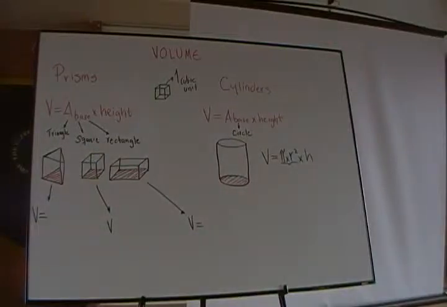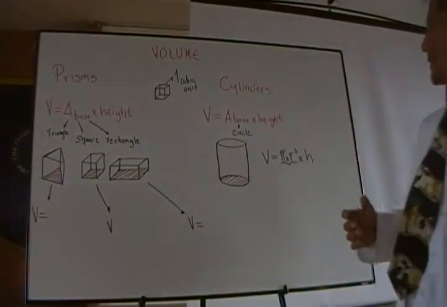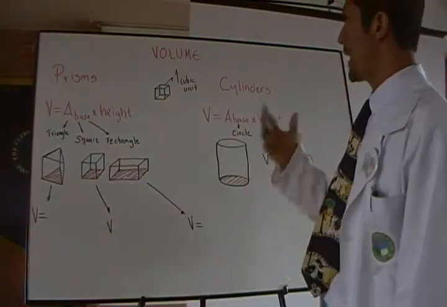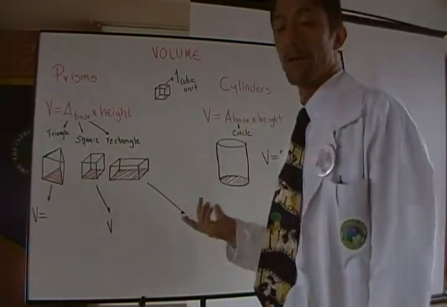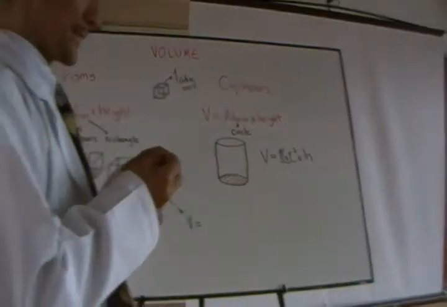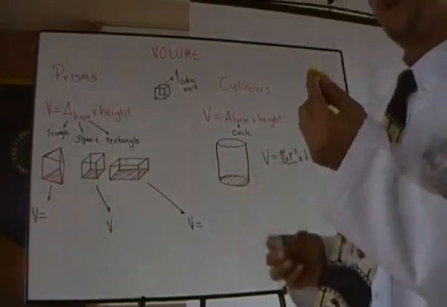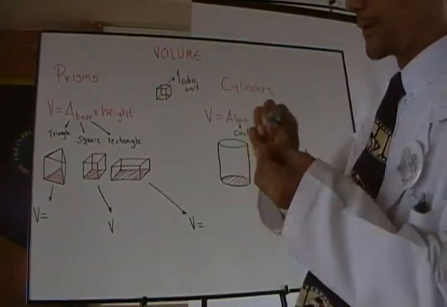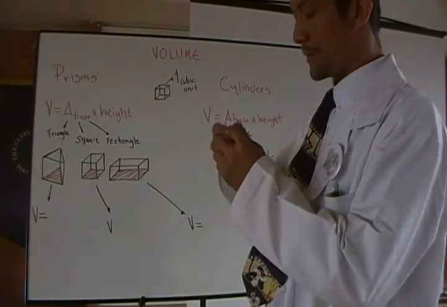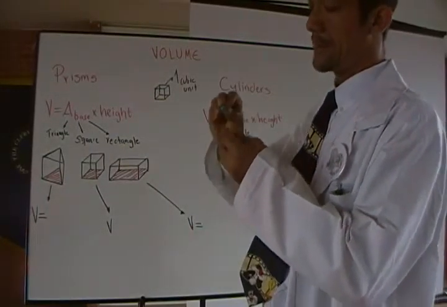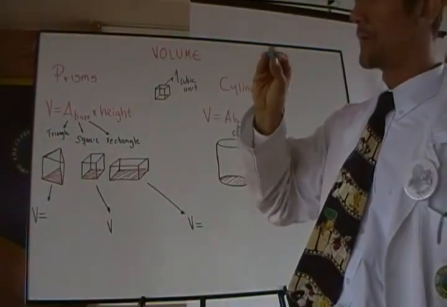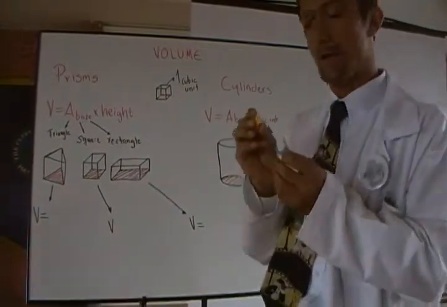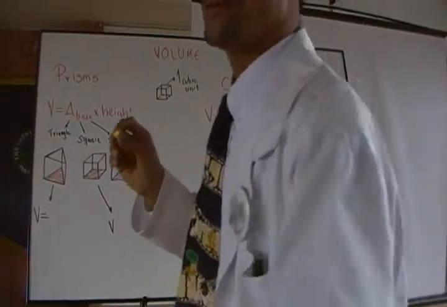When we want to talk about volume of a figure, the units that we're going to consider are cubic units. In class we saw how to find the surface area of a cube, but in this case we're going to find the volume of a cube whose side is 1 centimeter each side. So if I complete the net of this cube, I will have a cubic centimeter, which is going to be the unit to consider when we talk about volume. So this one would be a cubic centimeter.